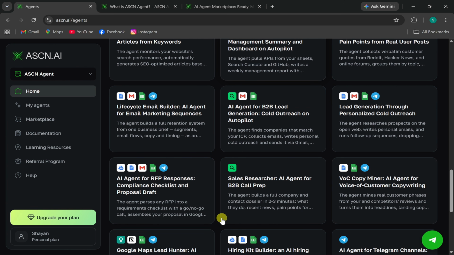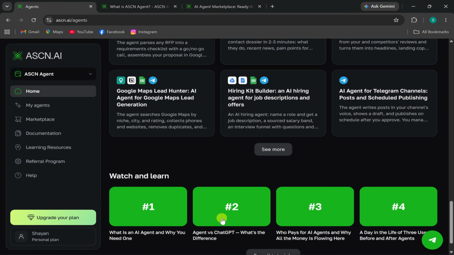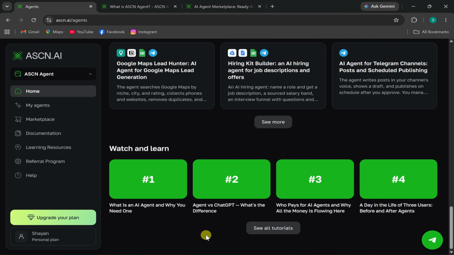Lead generation is one of the most time-consuming parts of running a freelance business or an agency. Every hour you spend manually searching for potential clients is an hour you're not spending on the work that actually pays. Hand that research off to an agent, and you free up real time to focus on closing deals instead.